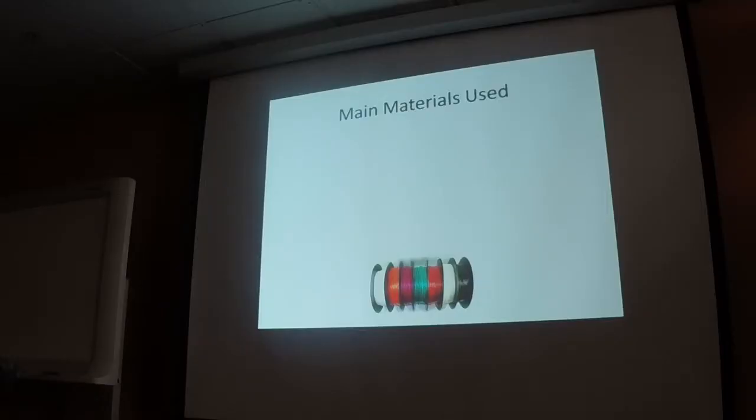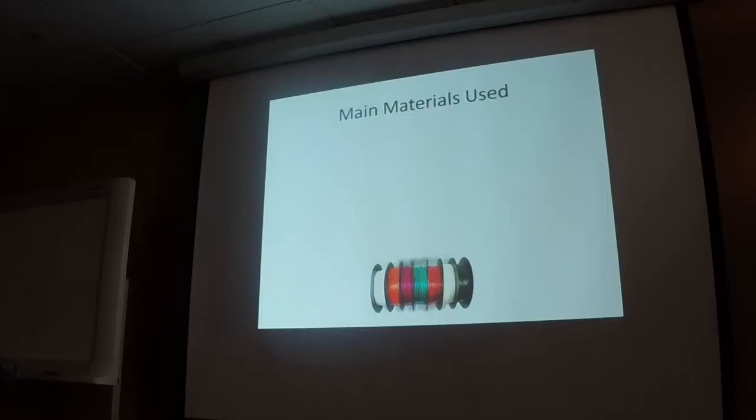The object is produced by extruding melted material to form layers, as the material hardens immediately after extrusion from the nozzle. So just basically layer by layer, and that's why we talk about a slicer program. The slicer program slices the model layer by layer to be printed. As the diagram shows here, this applies layer by layer.